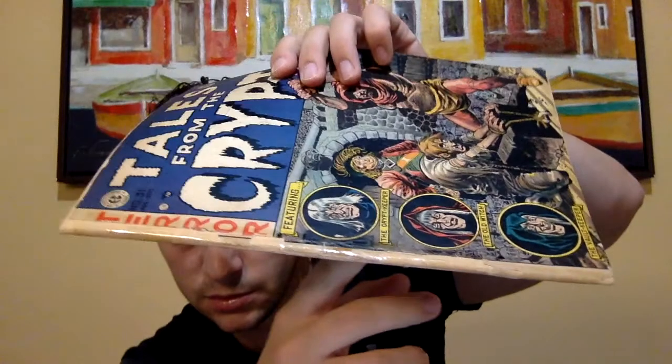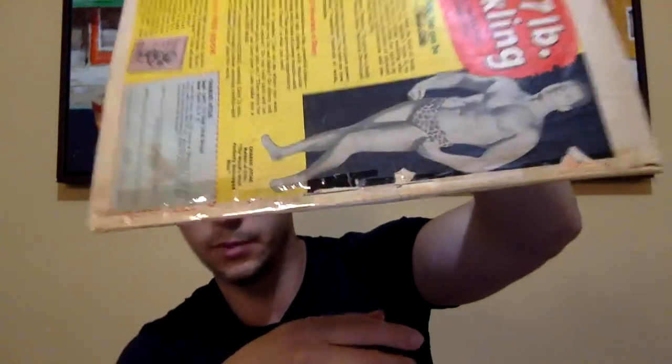There we go. Just going to tape that up so I don't do any tape pull, because that would be a rookie mistake. And I can say that because I have done that before in the past. So this is in low grade. Like I said, it is tape on there all throughout, which is fine by me. It's low grade. I'm happy with it.